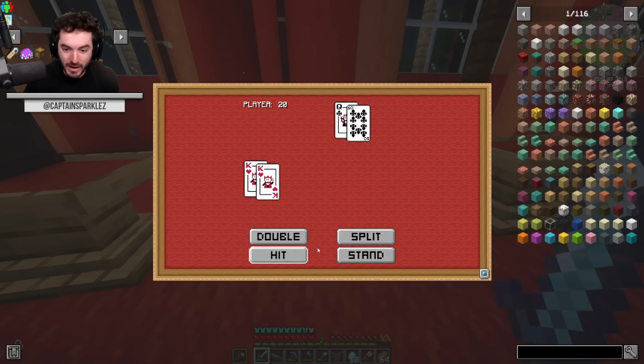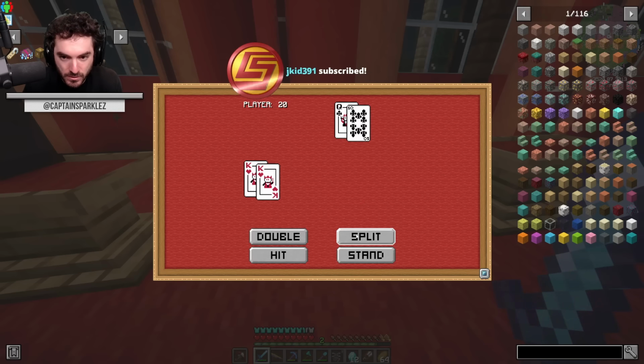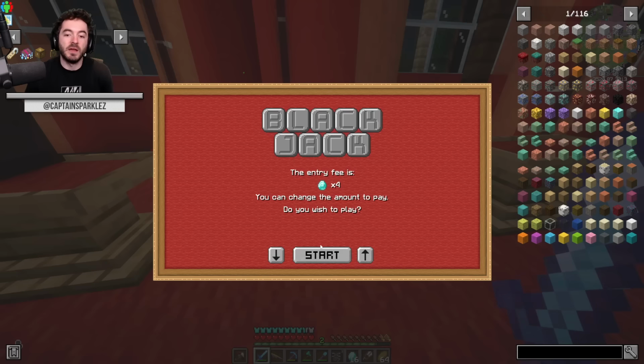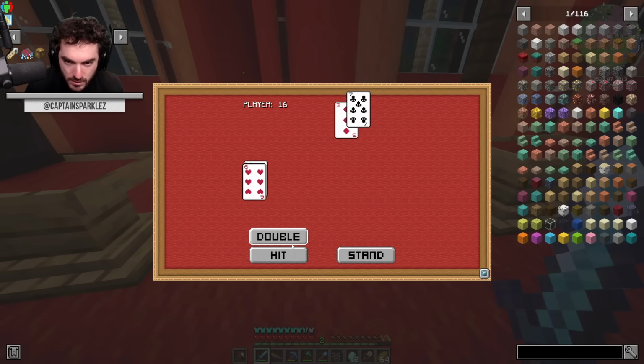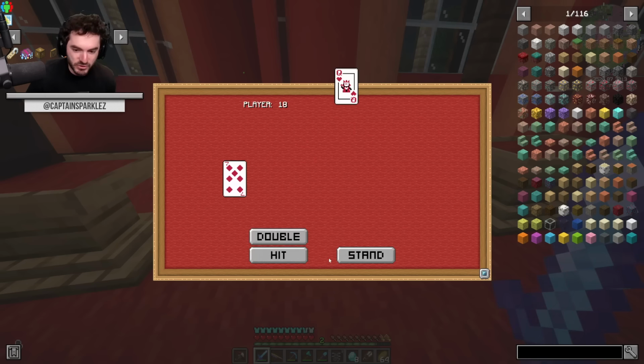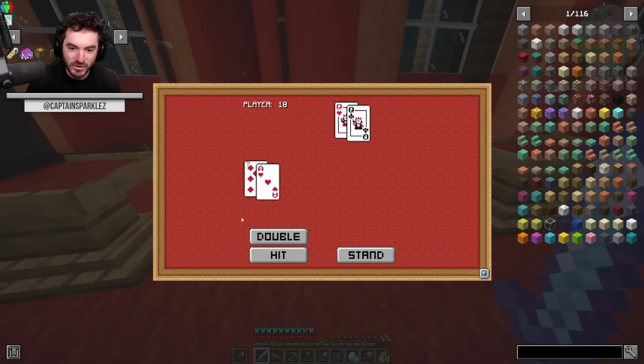Just draw. No, but I lose. The only way to do this is to split and hope I get an ace on the first hand. You draw, you don't lose any money on the first thing. Oh, is that how they play it? Bro, come on. And I lose again. Jesus Christ. Bro, what do you mean?